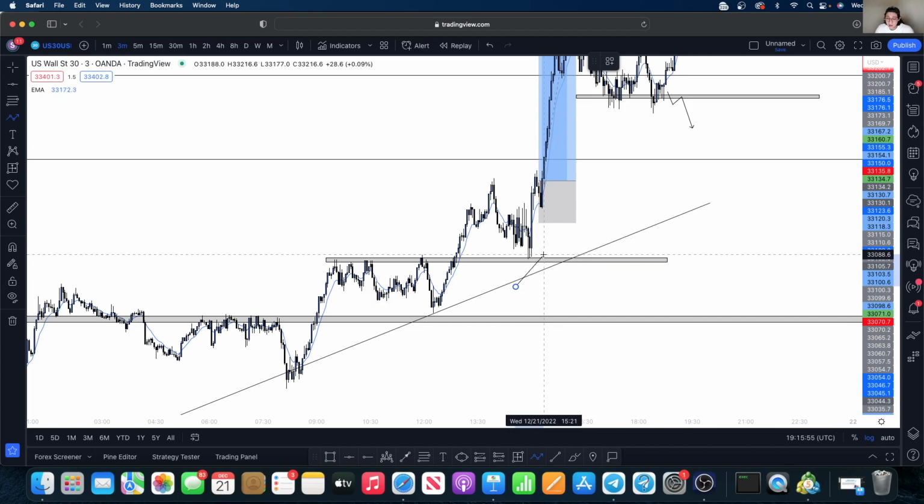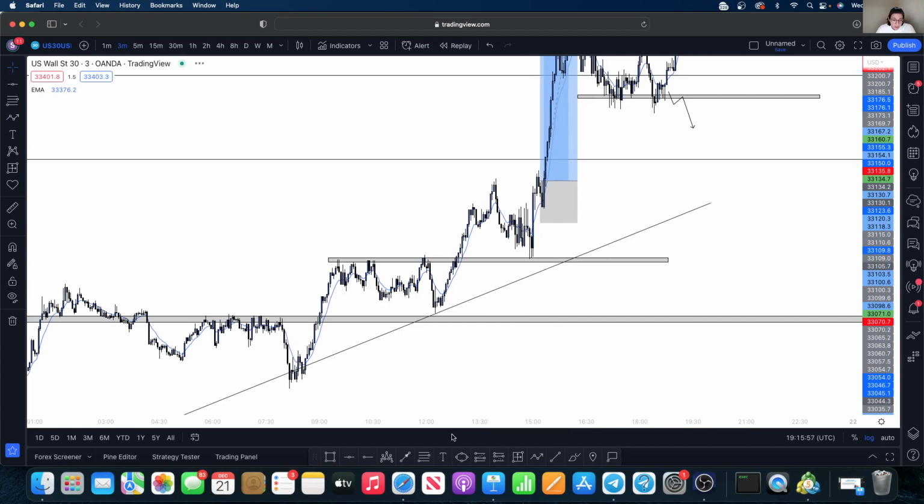But something that I should have waited for, and this is my fault, is for price to close under this level of resistance, because notice how price had a very strong wick rejection around this area. What I will wait for next time is for price to close under that structure, close under this level of resistance, wait for that little minor pullback and see if price can reject the area one more time. Once we do have those rejections, that's exactly where I'm going to enter the sells.